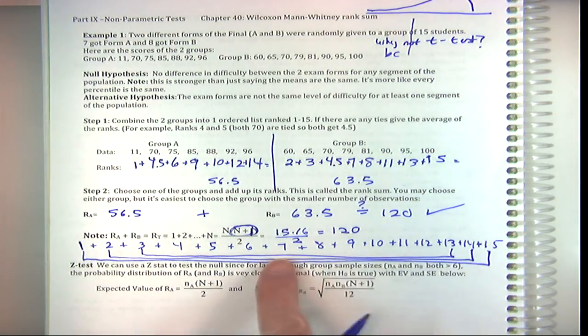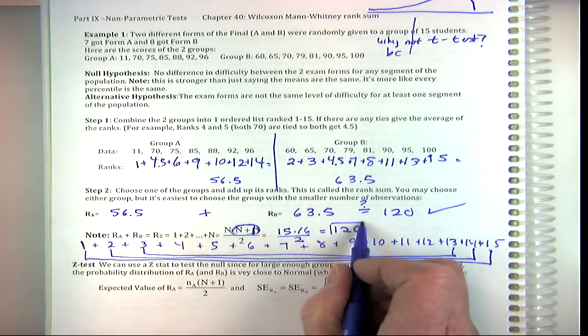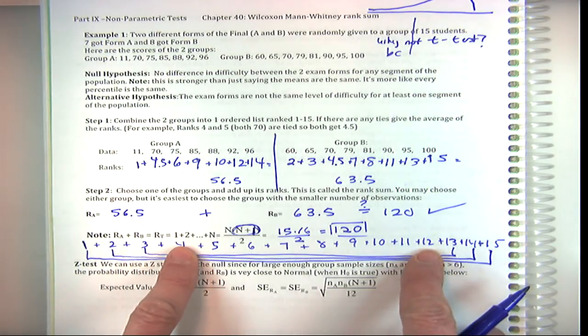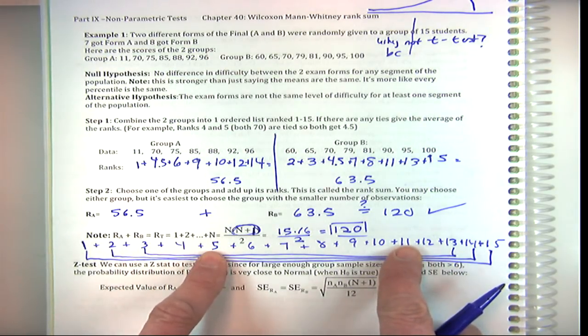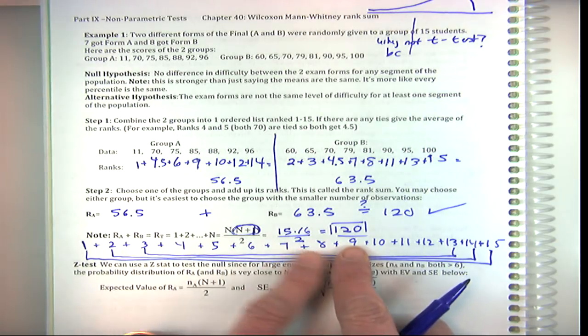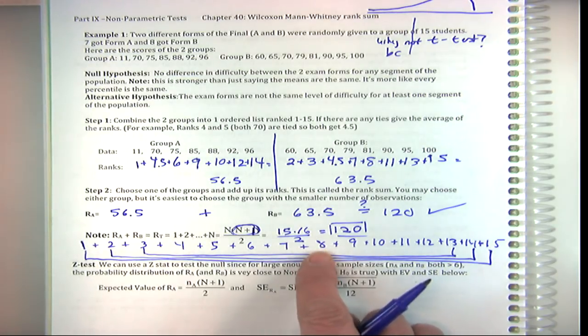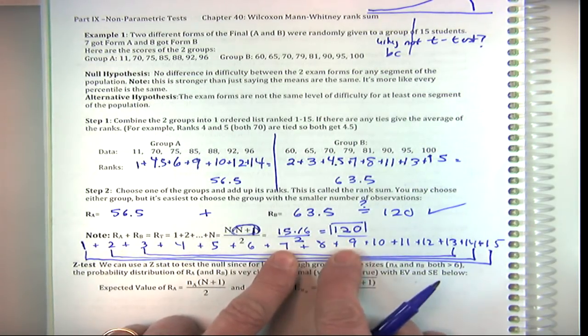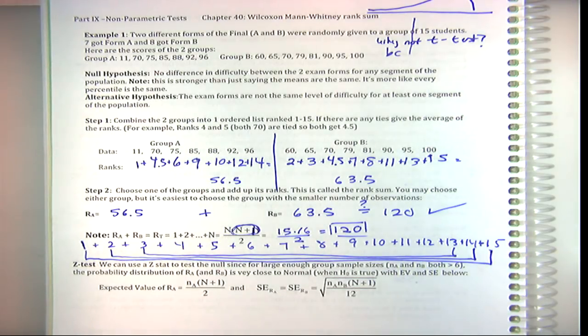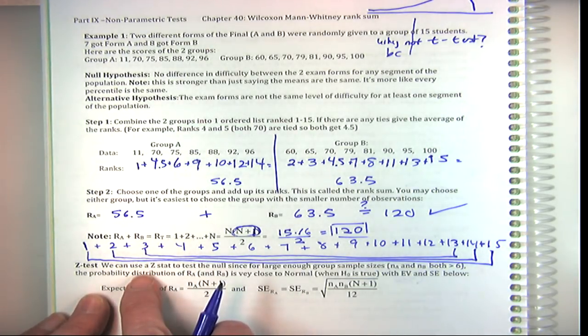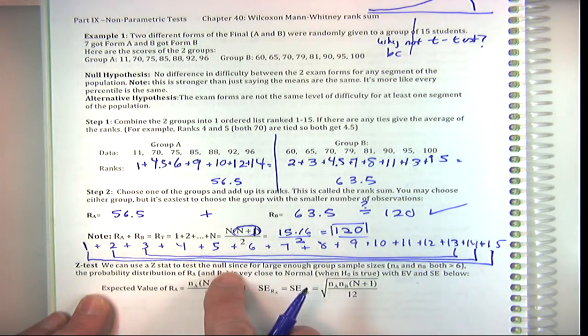So that's the idea, and so we should get 120 here. Because we keep doing it, and we get 12 plus 4. Here we have an odd number. Here we get 16 again, 16 again, 16 again, and then we just take the last one, so that's why it's 7.5. If we had an even number, it would work out evenly. All right, so that's this. It's a cool formula. Any questions on that? All right, now we can use a z-test to test the null.